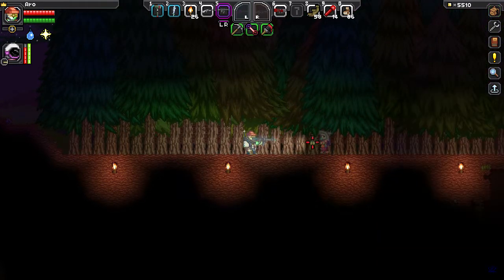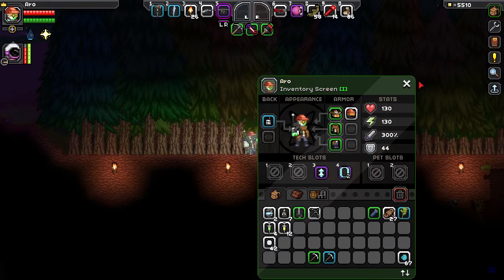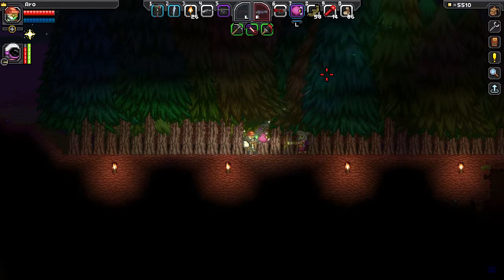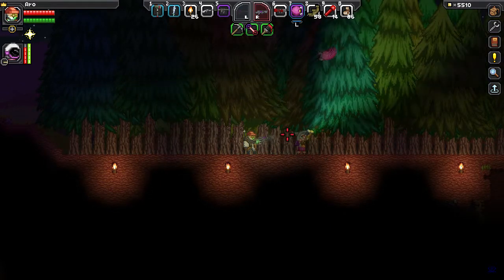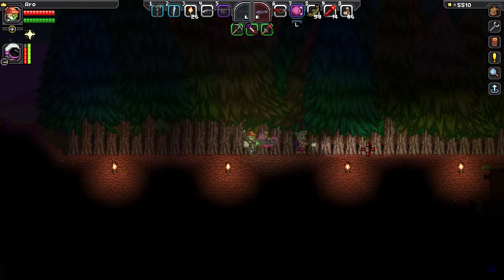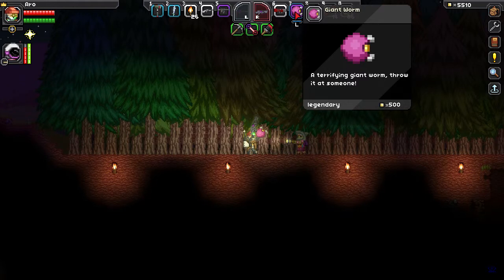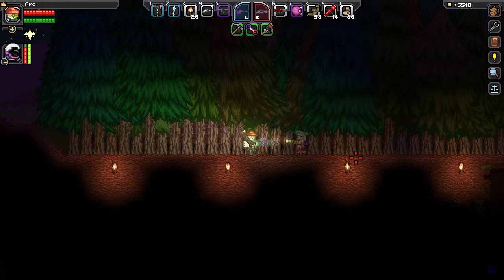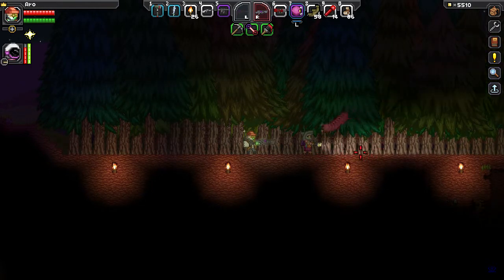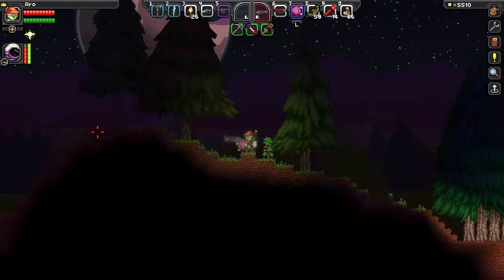What is that? What the? What? What is that? Okay. That thing's hilarious. Is it a weapon? Is it a toy? What is it? It's a worm. What the heck is that? It's a legendary, terrifying giant worm. Throw it at someone. Oh my goodness. Throw it at an enemy. I don't think it does damage. You just throw worms at people. That's gross.